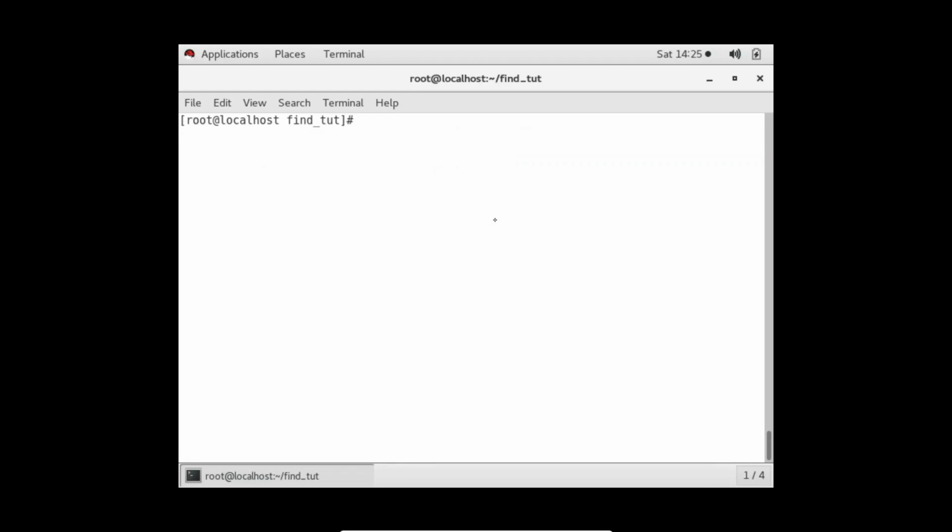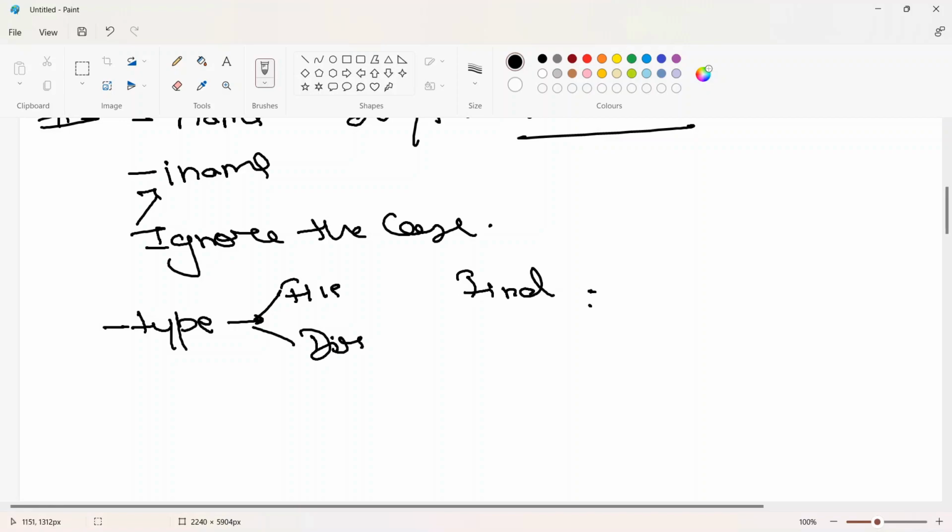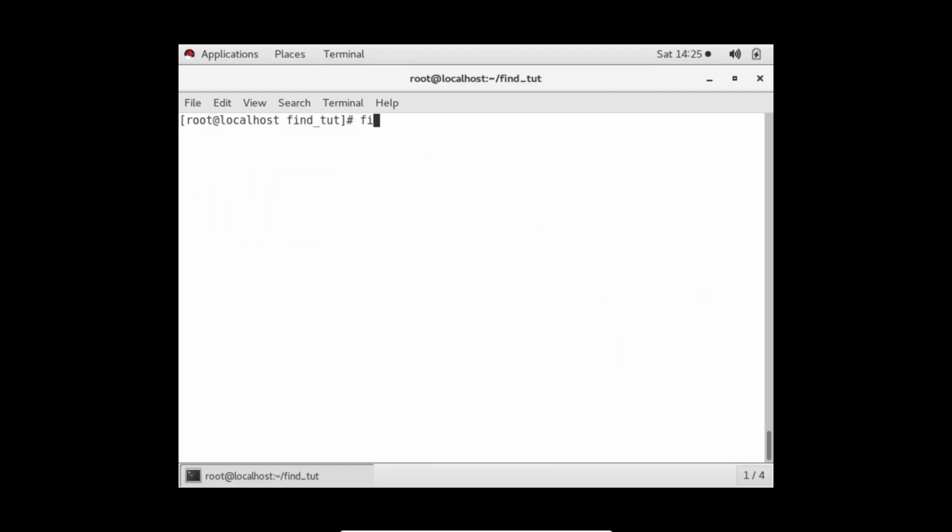That's one thing. The next option of the find command is hyphen type. Hyphen type may be multiple things, maybe file or maybe directory. So the syntax of the command will be the same: find, where to find, dot or any location we can give. Then hyphen type, because we have to use options, it may be f or d, file or directory. Then hyphen name also we can use, because we can use multiple options. But before that, let me create one directory here with the name find. You can see find is one directory here.